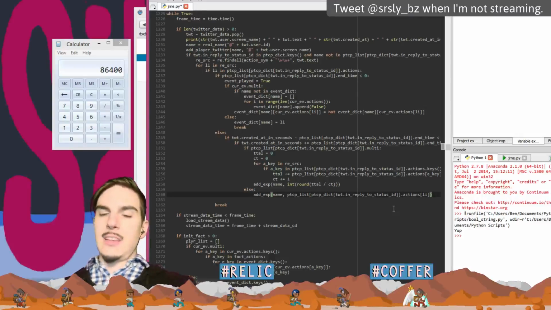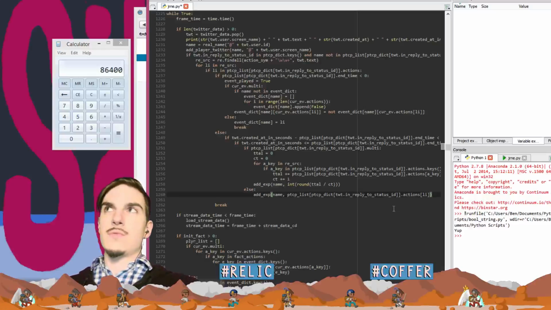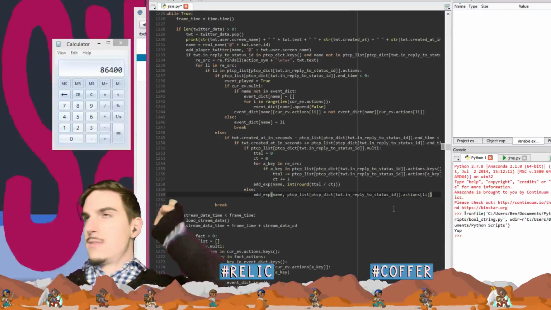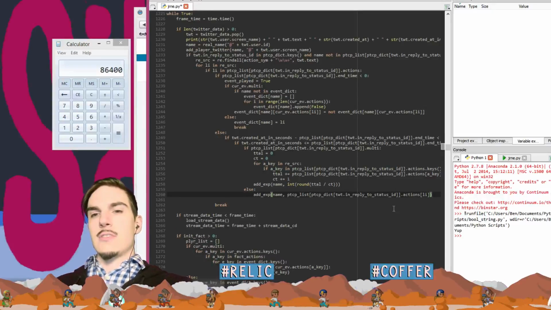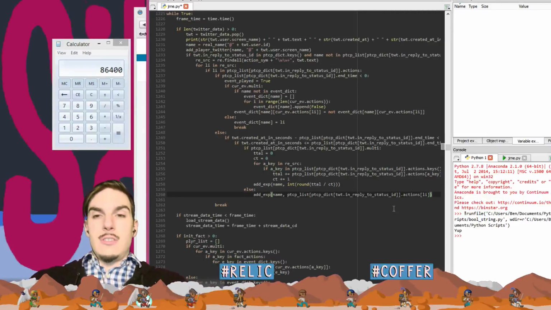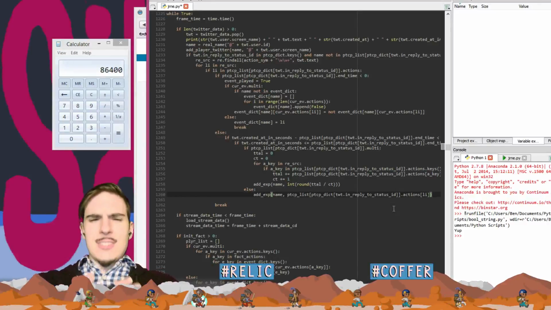Because as with the other event text filtering, it just takes the first one.